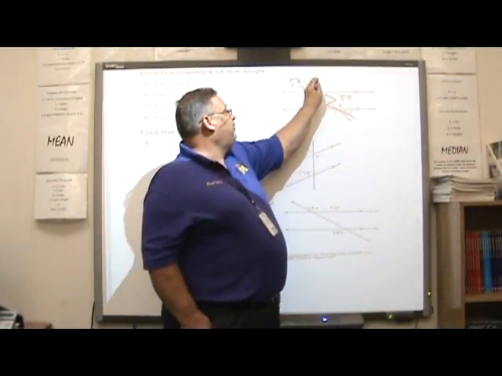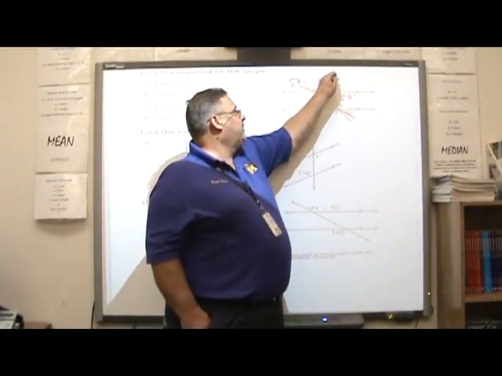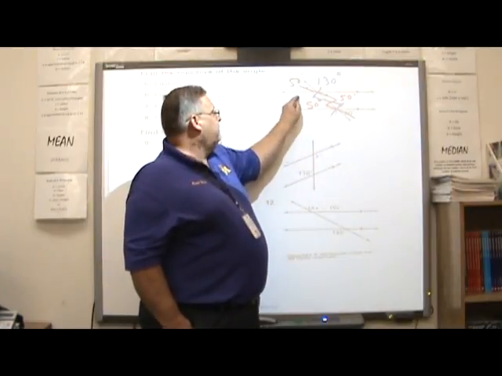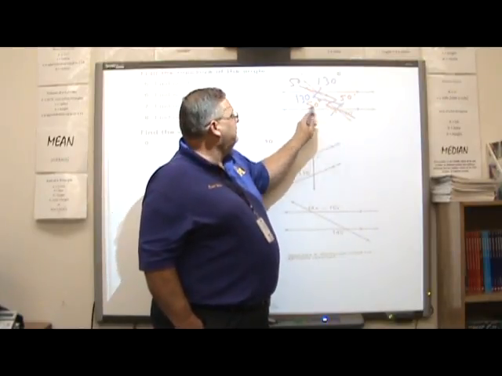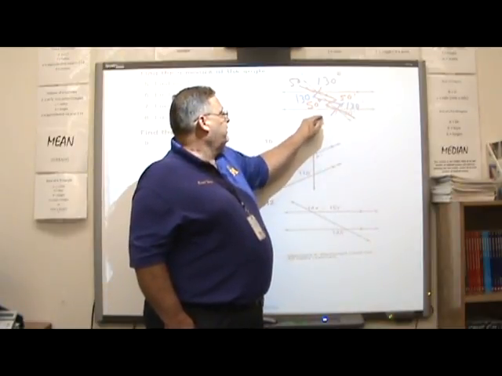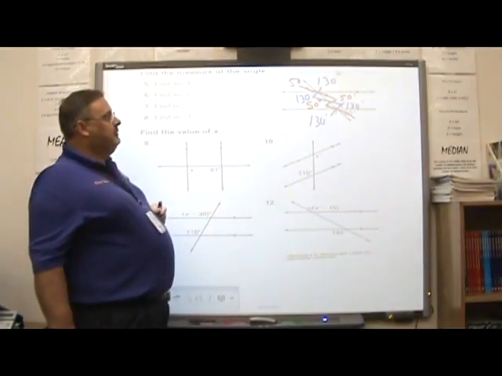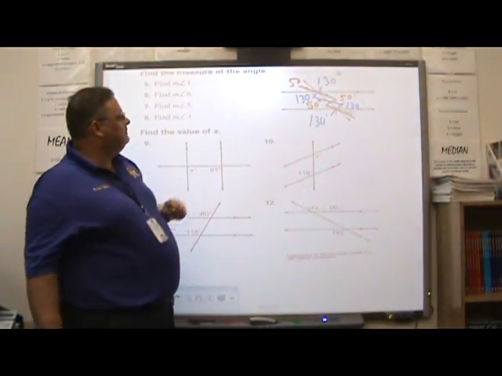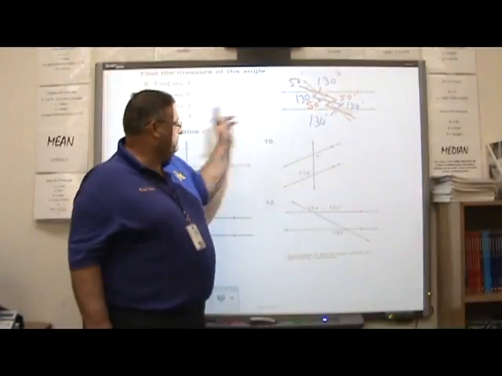then my linear pair would be, this angle would be 130, and now I can do the same trick, make my Z, and there's 130. Okay, and this lower one down here is 130 and 130, and I'm not going to waste time, but you can put the answers in, angle 1, angle 6, and so forth.